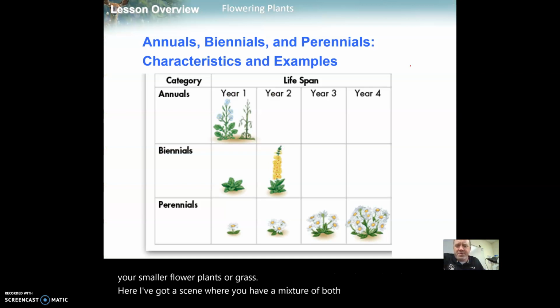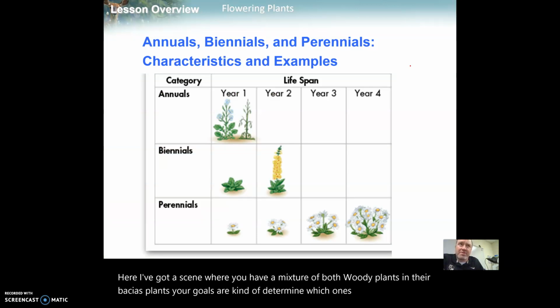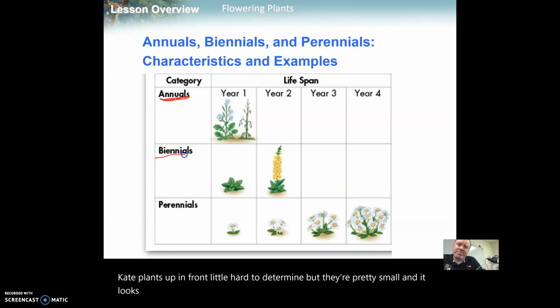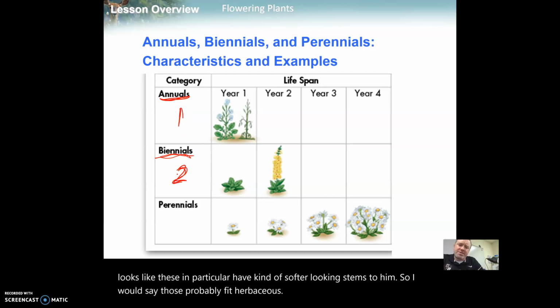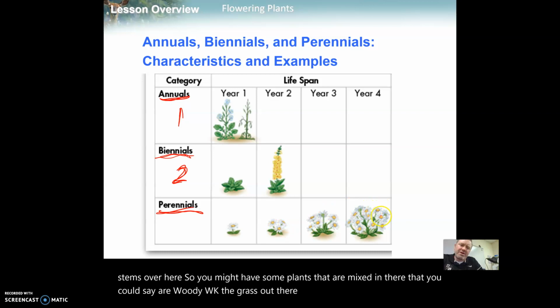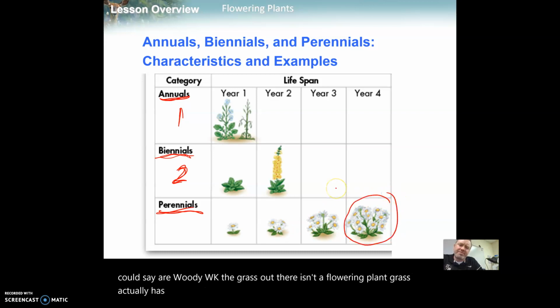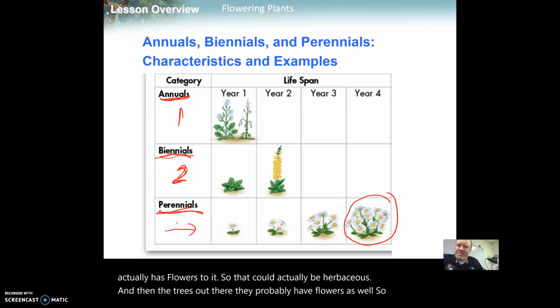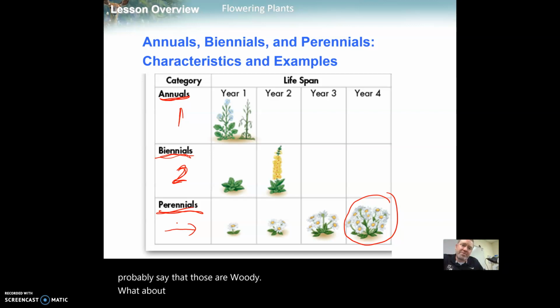Okay, last characteristic we want to look at is how long flowering plants take to grow. Some plants grow and die in the same year. They're called annuals. Some plants take longer than 1 year. They take 2 years to bloom. Okay, those are biennials. And some are perennials. Perennials means that it continues to grow from year to year. So it doesn't stop. It just continues to grow, and it'll lose flowers and gain flowers year after year. So it just keeps going and going. Those are perennials. So you can see how people design their gardens this way so that they have a variety from year to year.